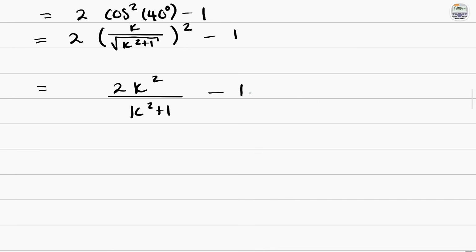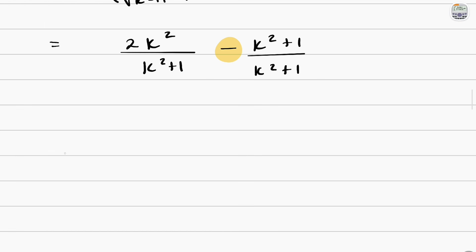So what we can do is express 1 so that we are able to subtract. When adding or subtracting fractions, you need to ensure that the denominators are the same. So you can put this over 1, and then what will make the denominators the same? Clearly just to multiply numerator and denominator by k squared plus 1, or you're just expressing it as k squared plus 1 over k squared plus 1, because that is still 1. And so now they have a common denominator. This is k squared plus 1.